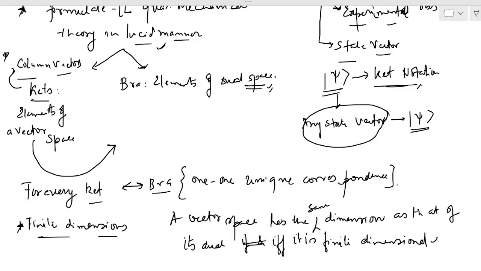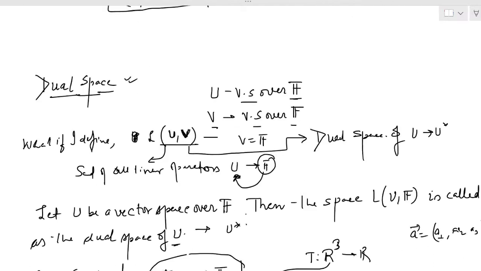This argument has been proven in a very standard book of linear algebra called Jacobson. I'm not going into the proof because that will take a lot of your time, and I've probably skipped many concepts like isomorphism. Probably I will cover those topics in group theory, because you might have forgotten all those things, and that would create a whole lot of difficulties for you right now. So it's better that I just recap whatever I have done, and then I'll move further.